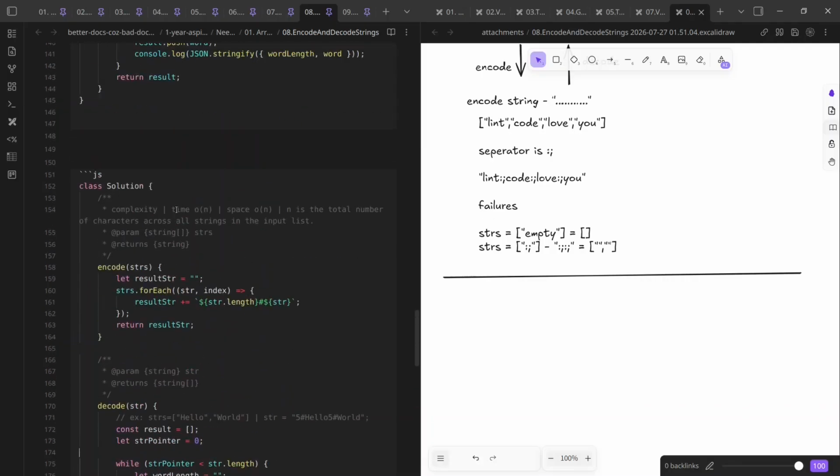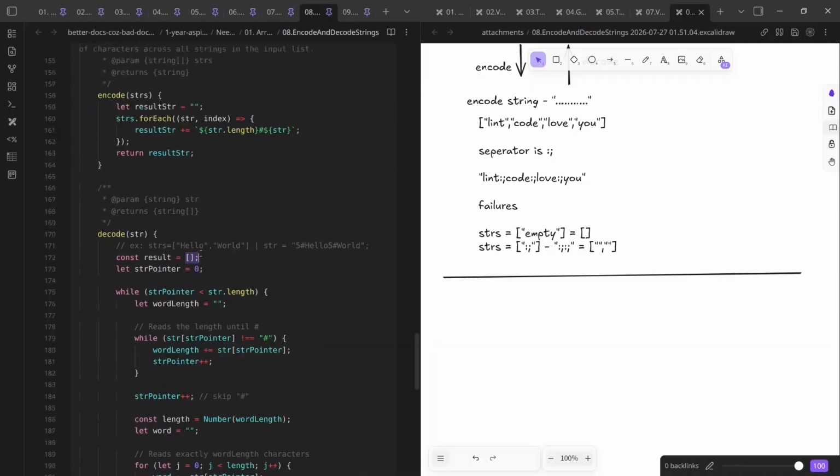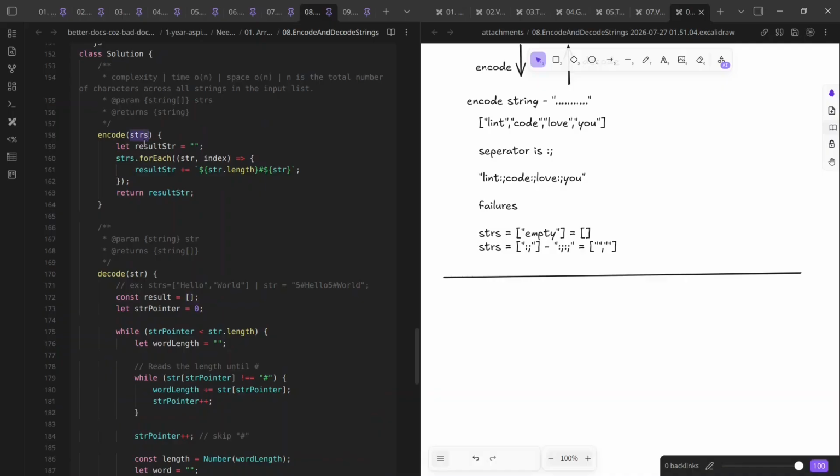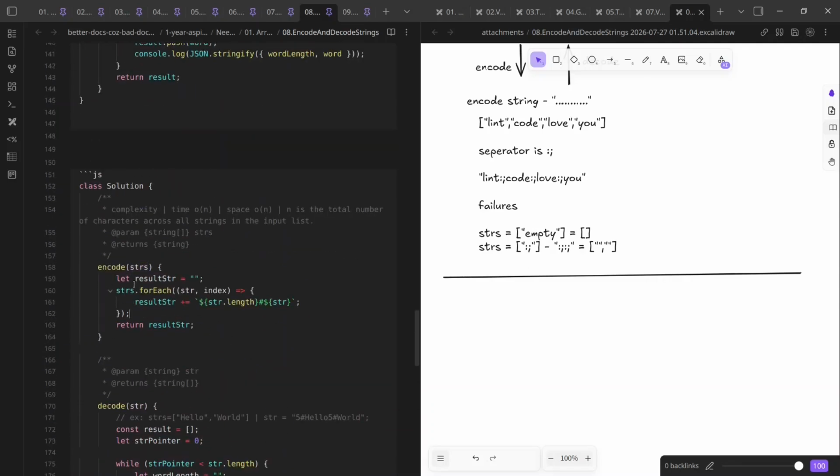So we can say the time complexity is O of n and space is O of n because we are returning the result array, that is exactly the same as the strings array, and in between we are creating this result strings array, that is the result of the encode.